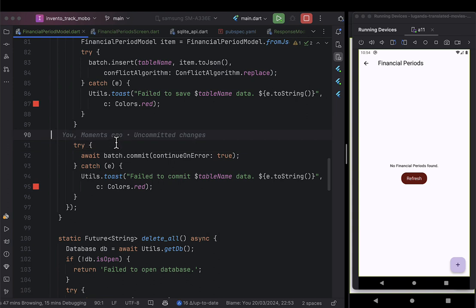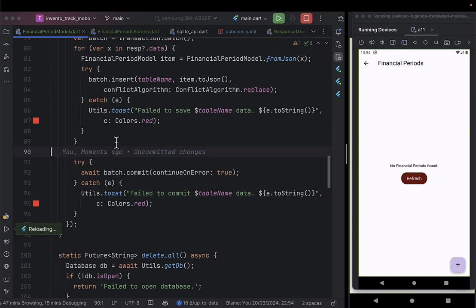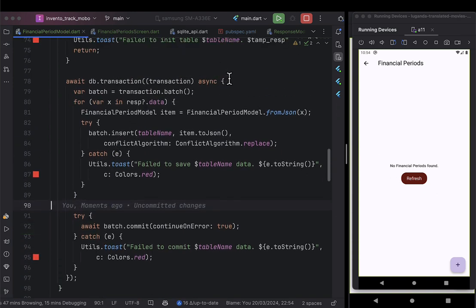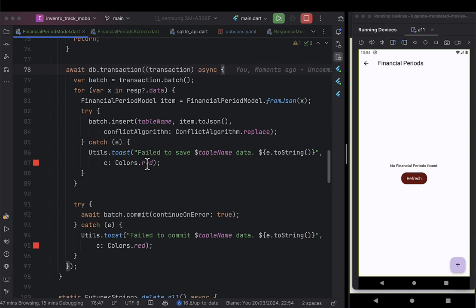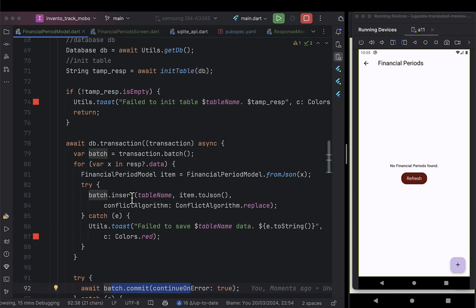So that is how you save your data on the local machine in batch. I hope you have seen how we created the transaction. You can pause the video and watch it very carefully because it's very important for you to understand, and then how we have committed the batch. Here we get all the records, first put them in a batch, and then save them at once. That is how we do the batch saving.